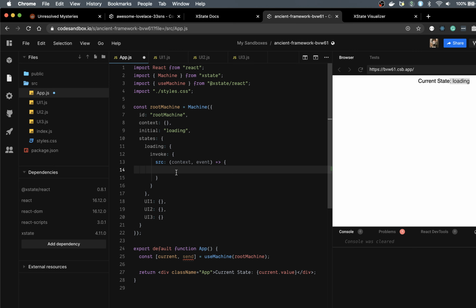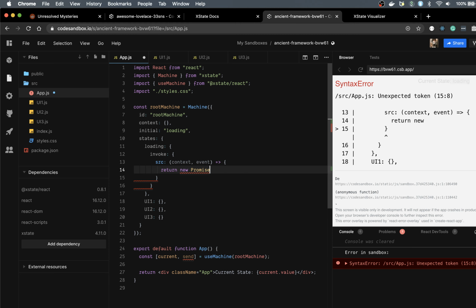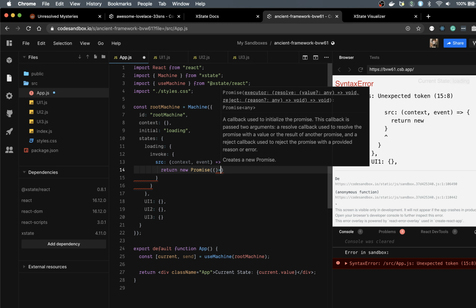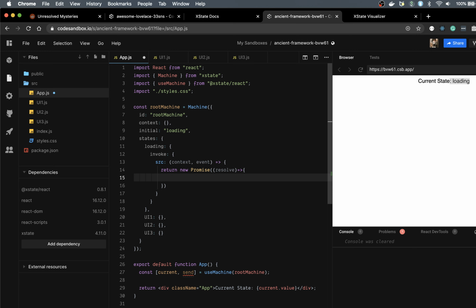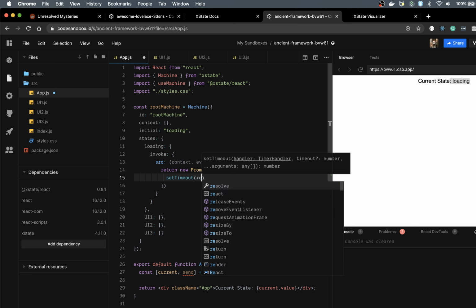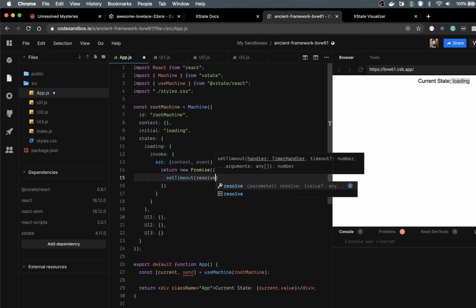We are not going to make the actual API call, but we are going to fake it. So let's return a promise, because API calls are asynchronous, so let's mimic that. The promise has resolve, because our promise never rejects. Let's do a setTimeout and resolve. We need some value also, right?